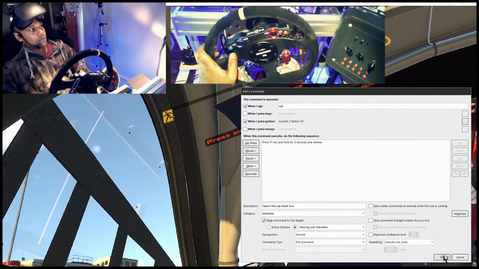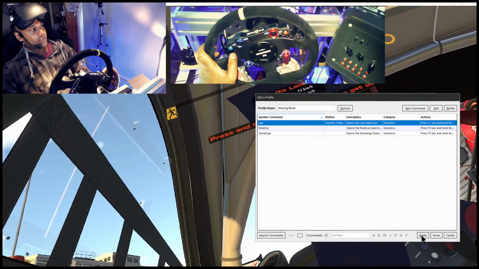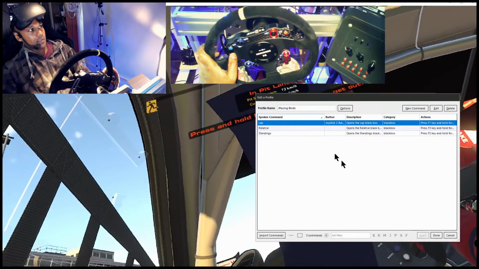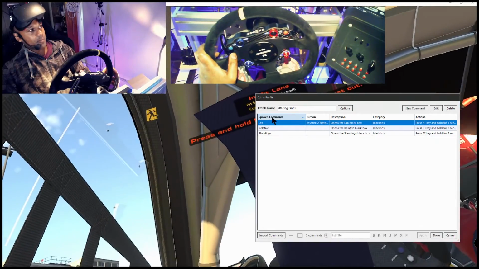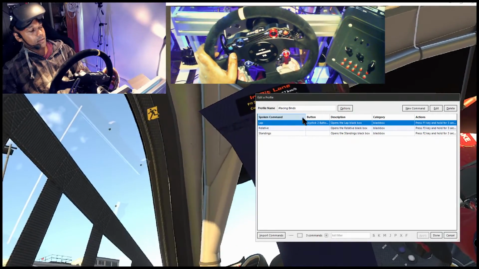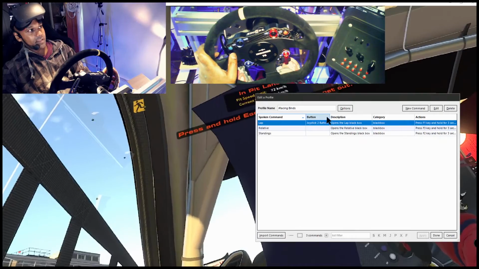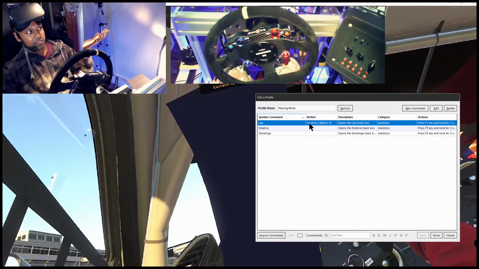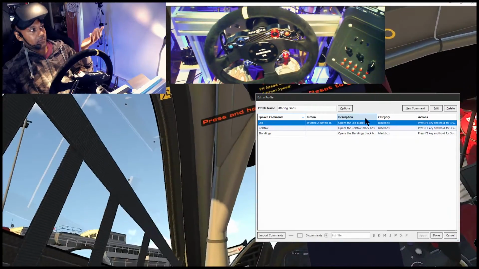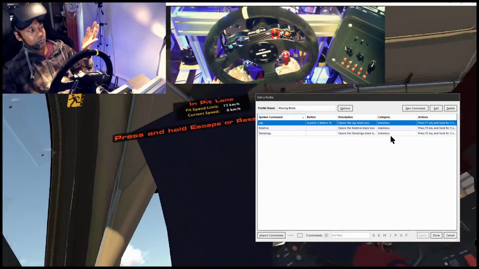And that's it. All right, so how you know now is if you look at this list, you have up here the spoken command, and this is the button. In this case, we've only mapped one of these commands to a joystick button. And then you've got the description, you've got a category, which is what I said earlier.